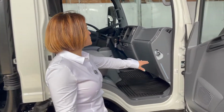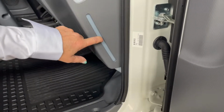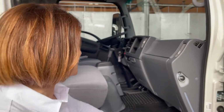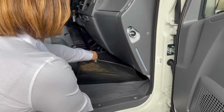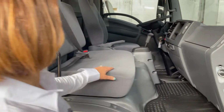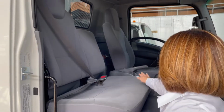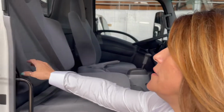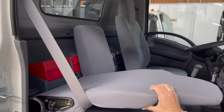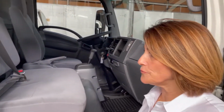And with the safety features, we notice as well that the windshield fluid is easily accessible with the side glass here, which is really important to make sure that the driver can always have a clean view. We also notice that the cab is fully enclosed and lined, and it comes standard with a heavy-duty floor mat. If we look at the seats, it sits 2, and the bench seat has 2 seat belts. This folds down and turns into a workbench, per se, with a clipboard. And Isuzu has even been so thoughtful as to place our fire extinguisher and triangle set area here directly for you, so you know you got to have that for US DOT application.